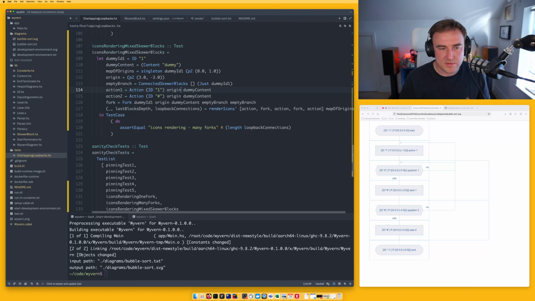Origin is, this is going to be important. -1. Action 2, that's 2 - 5. And now 3 forks.